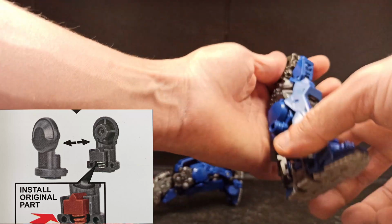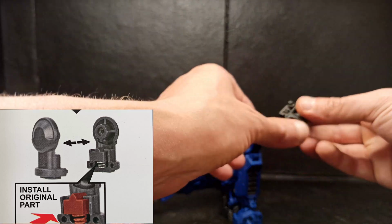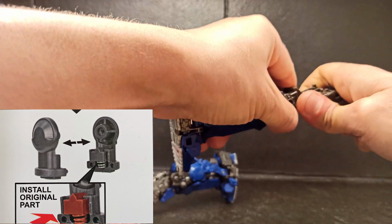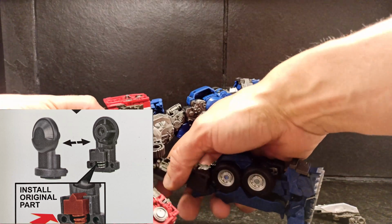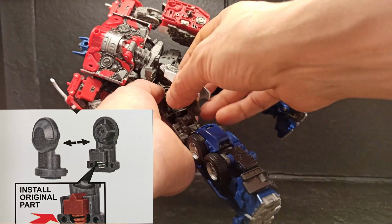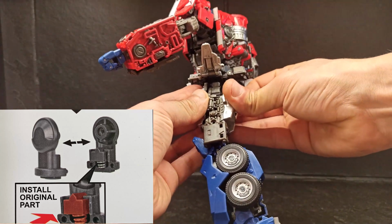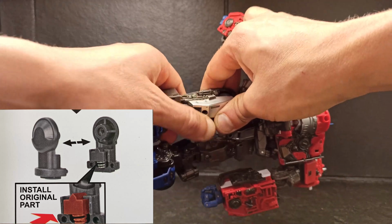Let's see. Alright. We got one of these done here. Just gotta move this leg over. Can't forget about that detent, that spring we have on the other side. Same thing, make sure that goes in. I think it looks pretty good. Get it together for the camera. There we go.